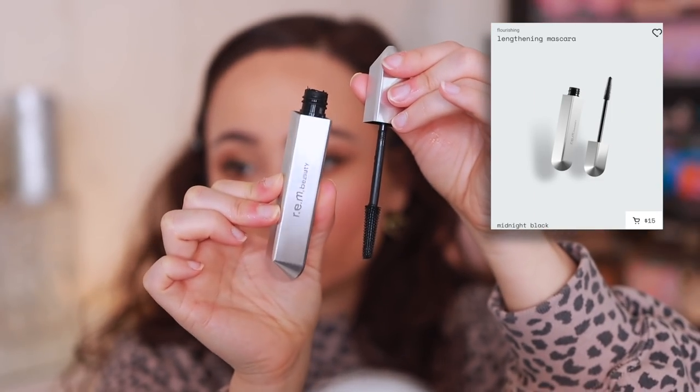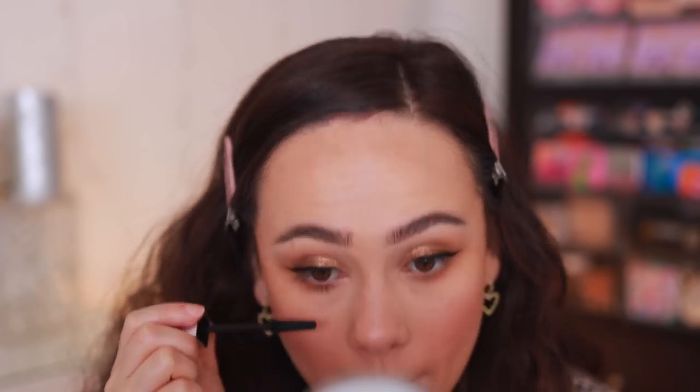I've been testing the REM Beauty Mascara. I had done a well-rounded review of their entire product line, and my feelings there remain the same. But I wanted to update you on the mascara because I was still fairly new to it in that review. I really, really like this. It doesn't do well in the volume department, but it gives me nice length and separation, and I've been enjoying it as an everyday mascara. It doesn't get clumpy and it's keeping the integrity of the quality over time. Really nice if you want a lengthening and separating mascara — just be warned it does not give you volume.